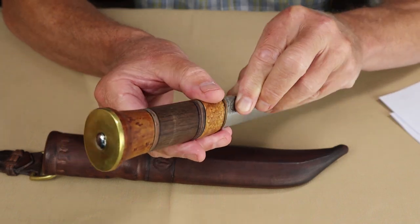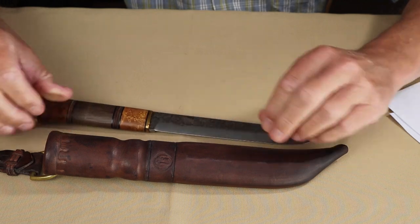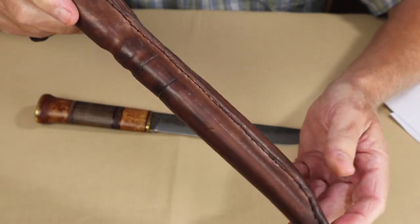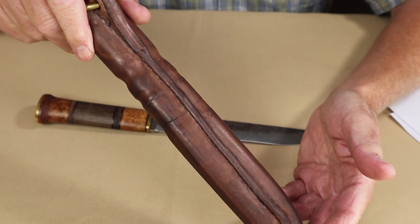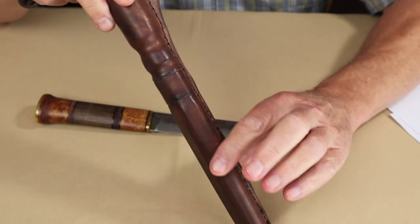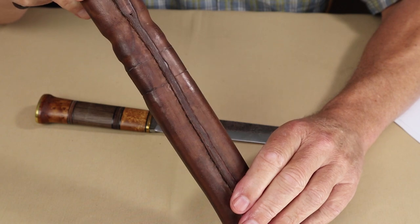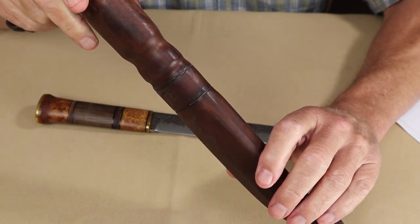The end has been peened over on the brass pommel. The sheath was made by Al Halliday — a very traditional leather sheath for this style of knife. It is made from full grain, veg-tanned leather, wet formed around a wooden insert. It has been saddle stitched using waxed nylon thread, hand dyed, and sealed with locally sourced beeswax.